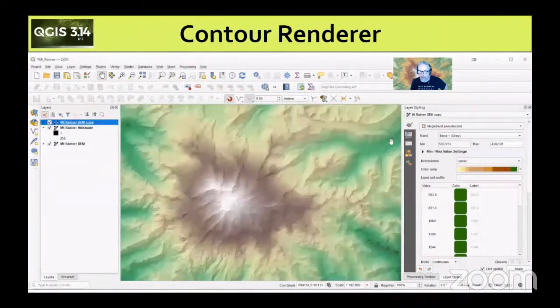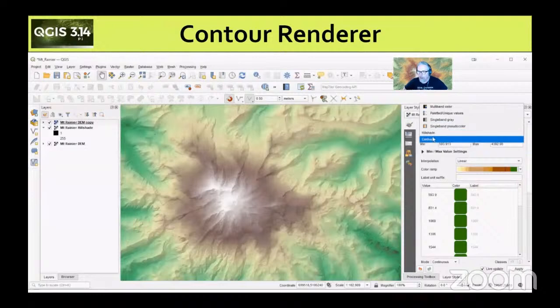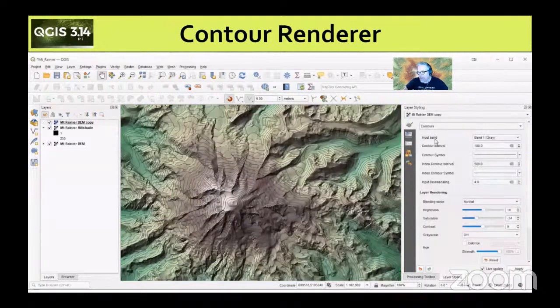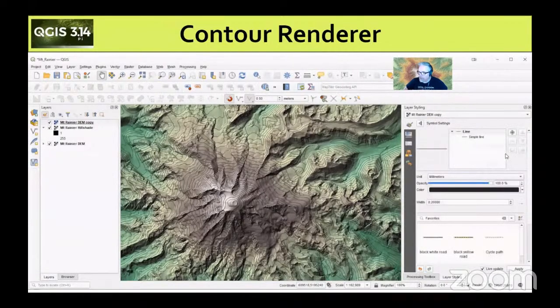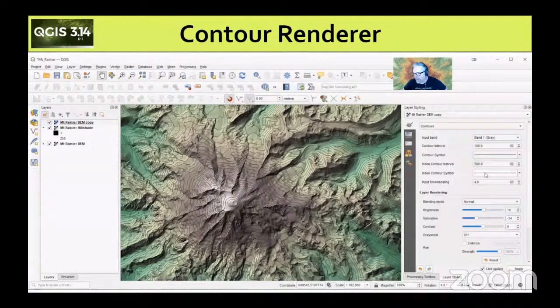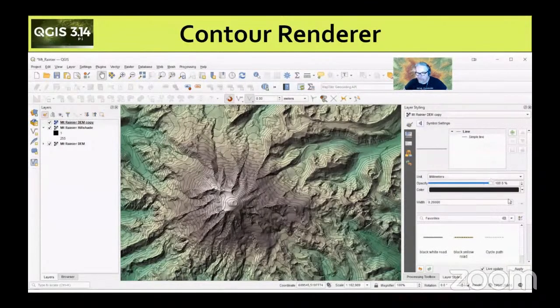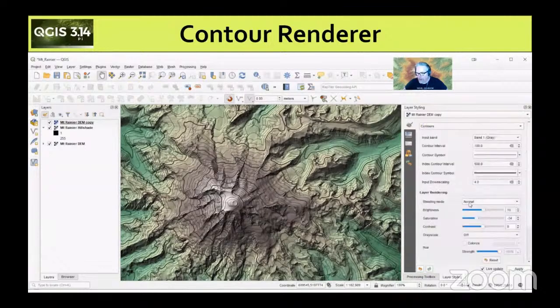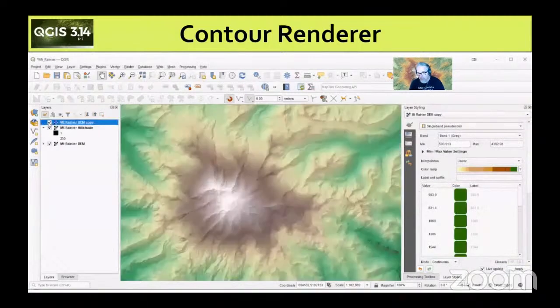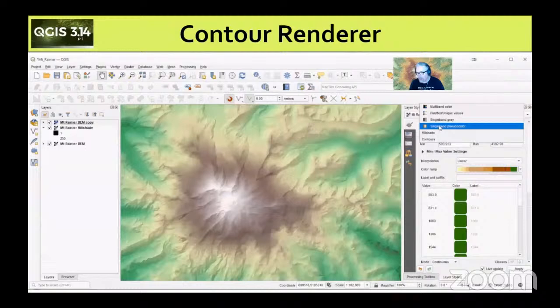We also now have a contour renderer. So here, I'm going to duplicate the DEM and style it as contours. And from this point, I also have the option to set up index contours for this layer with a thicker line, for example. You can set the interval to whatever you need it to be. And then all your other styling options like blending modes are available as well. So this map basically just has a DEM styled 3 different ways, as a colored DEM, as a hill shade, and as contours to pull that whole effect together.